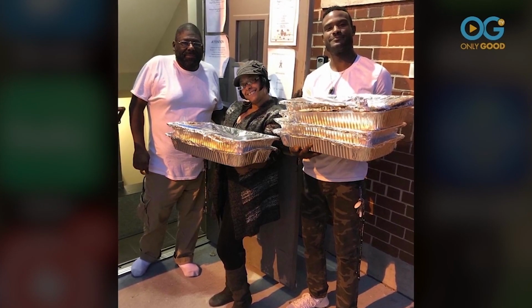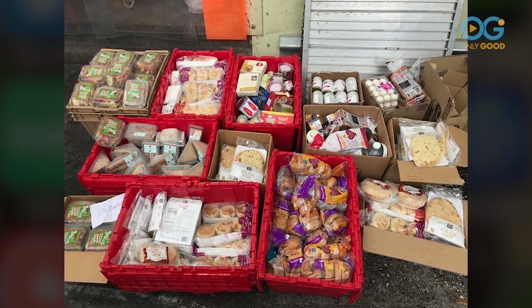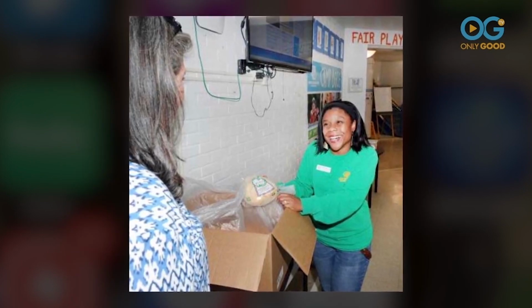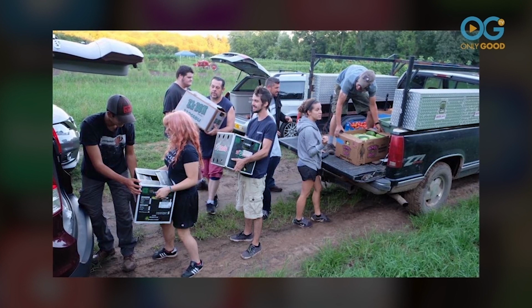Food Rescue US is an app-based organization, and we rescue unused food from local grocery stores, cafes, restaurants, corporations, anywhere where food is created or served or sold that would have otherwise been thrown out. It's perfectly good, it's unused, for whatever reason it can't be sold, and we rely on volunteers who come and pick up the food, and it goes directly to a receiving agency.